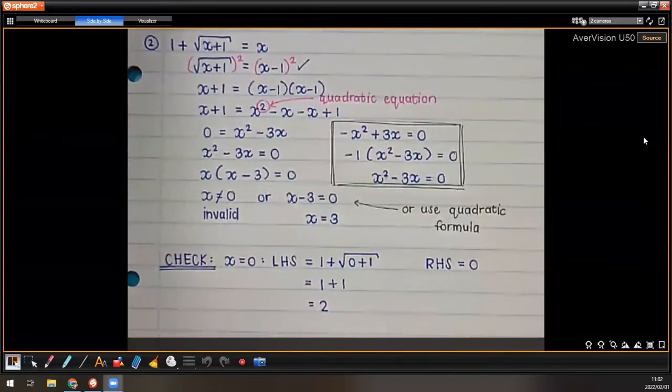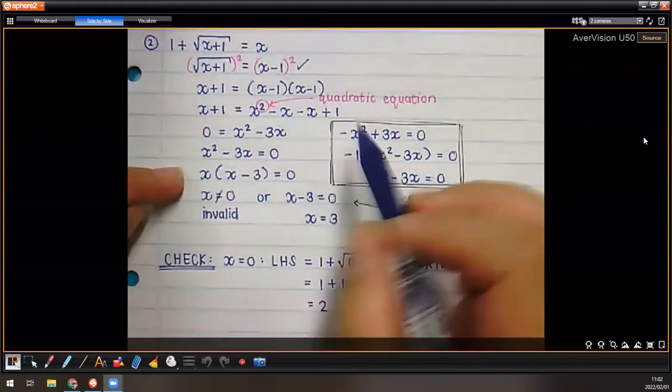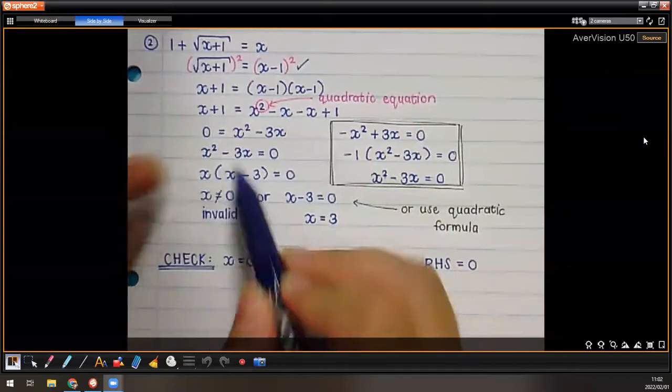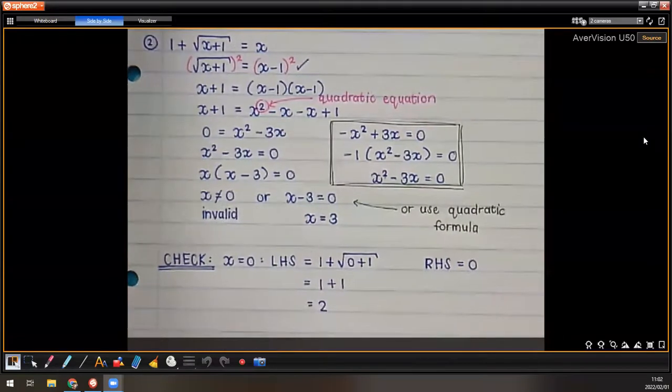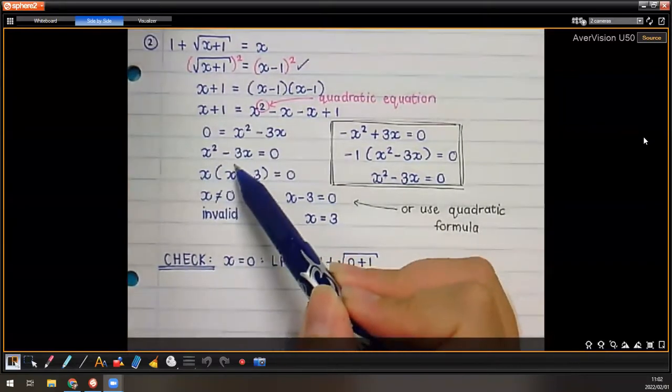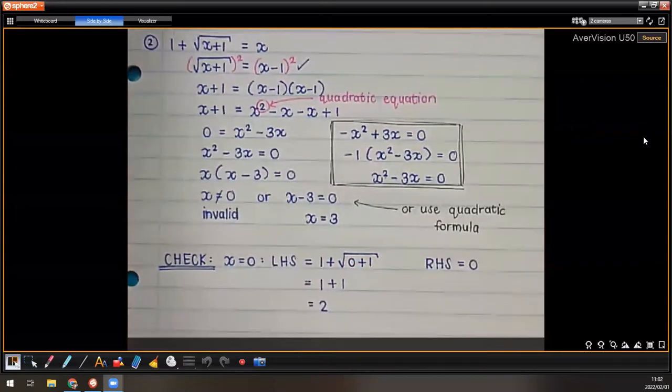How did I get it? From this line here, remember if you have two things that you're multiplying together to get an answer of 0, one of those two things has to be equal to 0. So go back to the very first page of zeros. We did a couple of examples on it. Otherwise here you can just use the quadratic formula if you want to go too long.